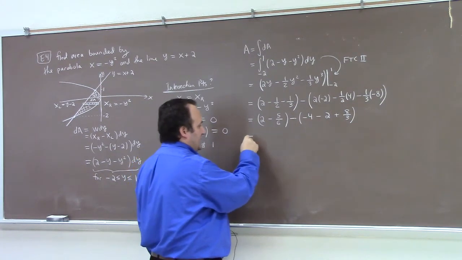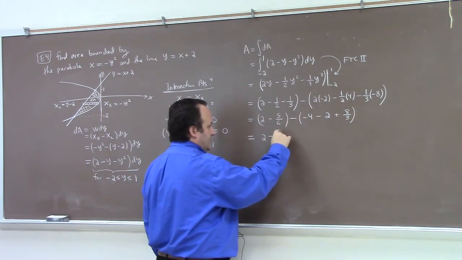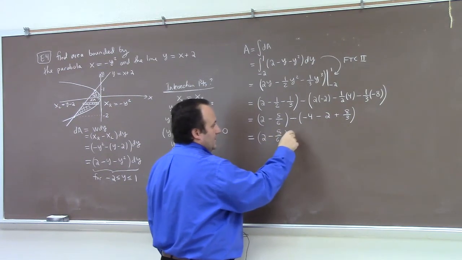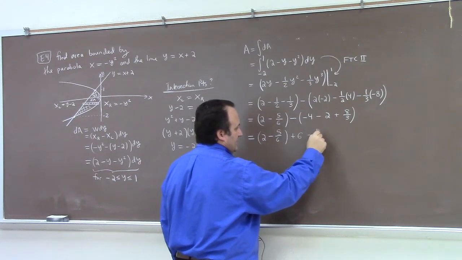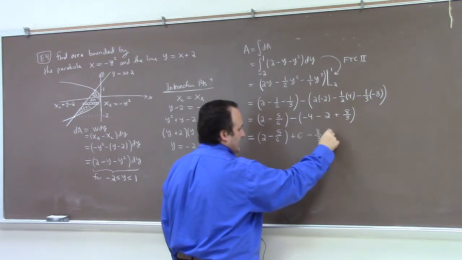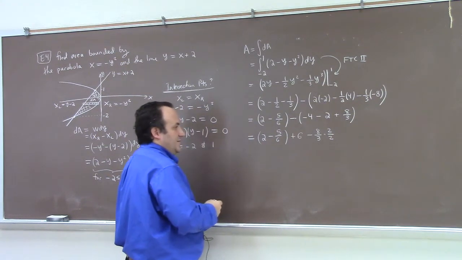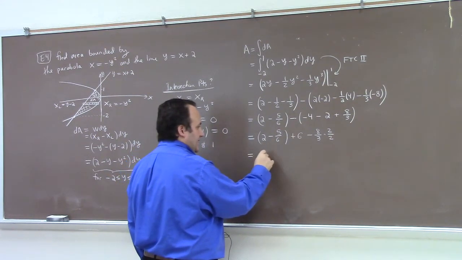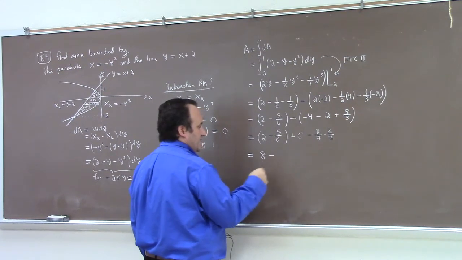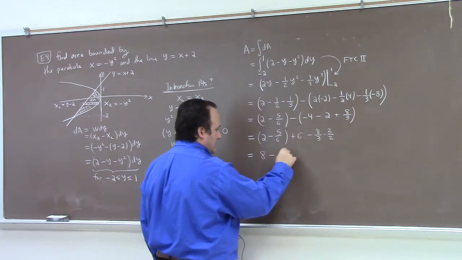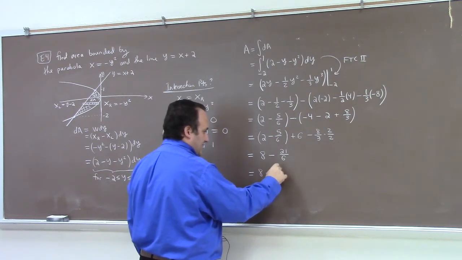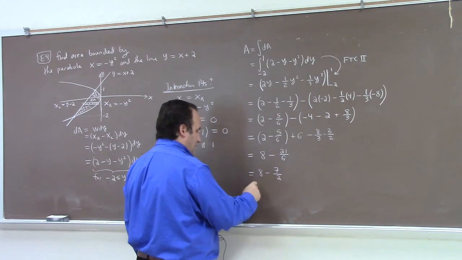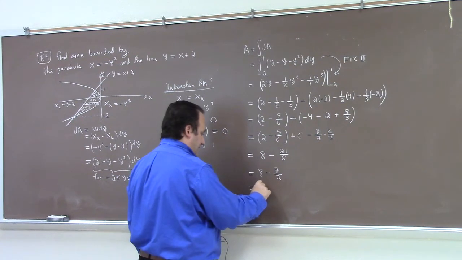Fine, I'll do a little bit more. Maybe I can do this without a calculator. 2 minus 5/6 plus 6 minus 8/3. Multiply that by 2 over 2 to make it into sixths. So I've got minus 16. So it looks like I've got 8 minus 5 plus 16 is 21 over 6. Ooh, that factors. 21 is 3 times 7. So that's 8 minus 7 over 2, which is 16 over 2 minus 7 over 2, which is 9 halves, I think.